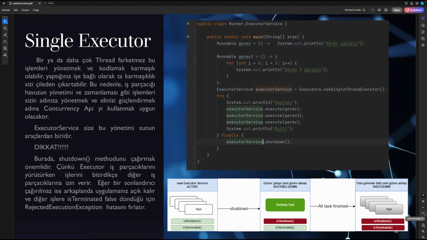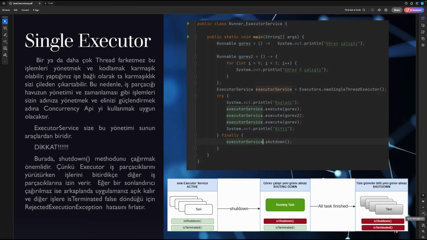We can start all of them at the same time. We can terminate this executor service whenever we want. So, think of it like this. Let's say you gave 3 tasks to the executor service here, and you want all the others to finish as soon as any one of these tasks is completed.